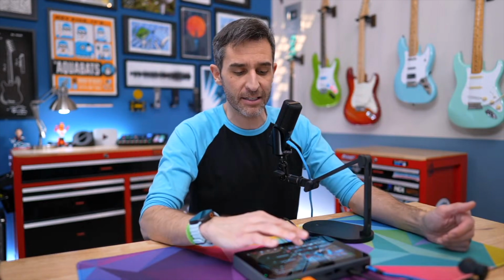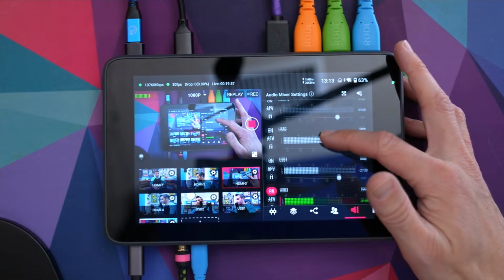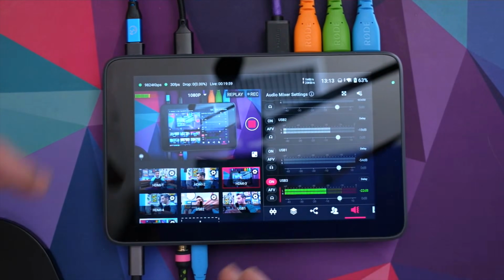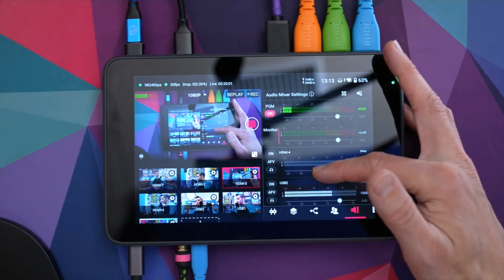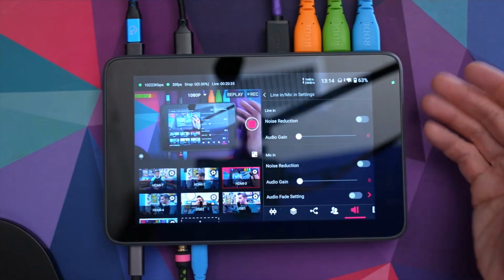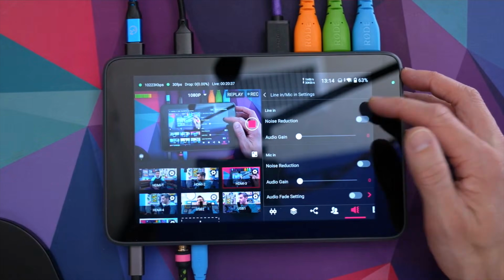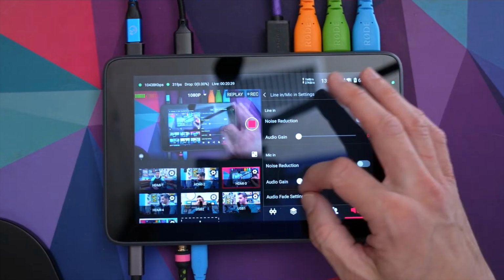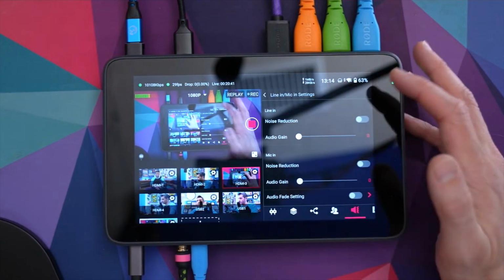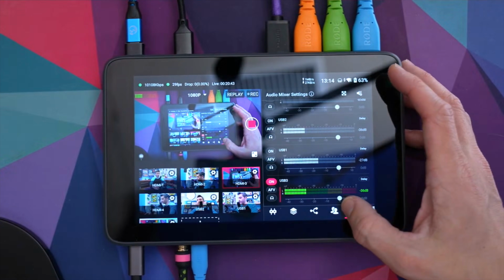So it doesn't just look like this isolated, quiet thing. You cut to the camera, you can hear the audio there. This just lets you mix that in all those different ways, which is pretty fun. And anytime you add or remove sources, that's basically how they pop up there. Now you do have a few other audio options if you want to do things like noise reduction on line in or mic in, or adjust the gain right there. You can do that through that menu.